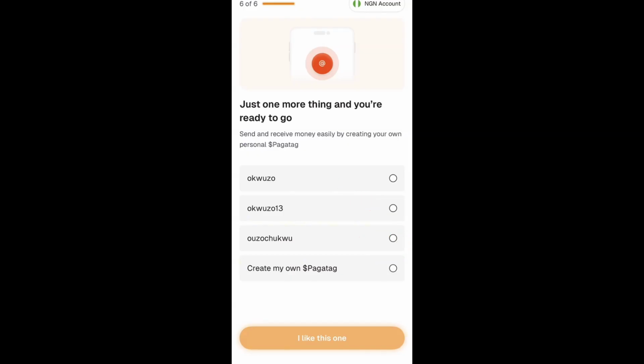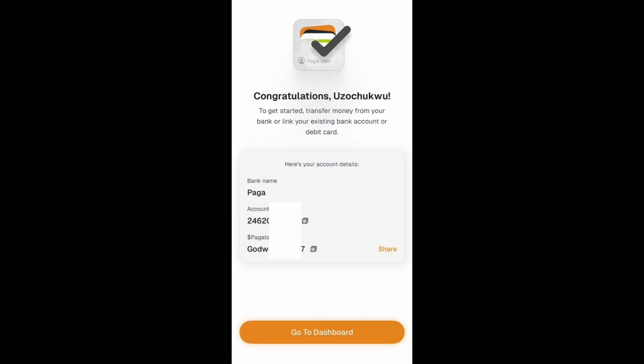So I would like to go with that. Then I will create it and then I will tap on I like this one. So here are my details, though some parts may be hidden, but at the end I choose Godwin Tech 247. Alright, so I can tap on go to dashboard.